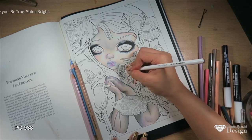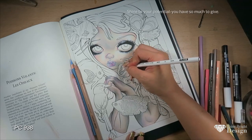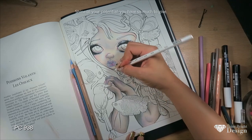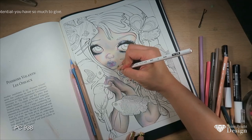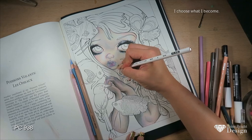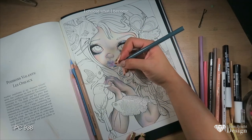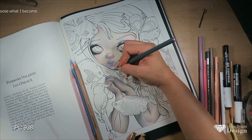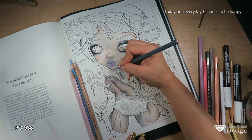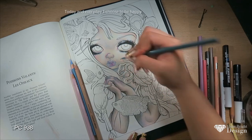Now, as you can see, this white is lightening that slate gray. And we're going to blend it here as well. Depending on what the color of the hair will be, but I'm going to go back in with the slate gray around the hair because I believe it needs a bit more shadow, like so.